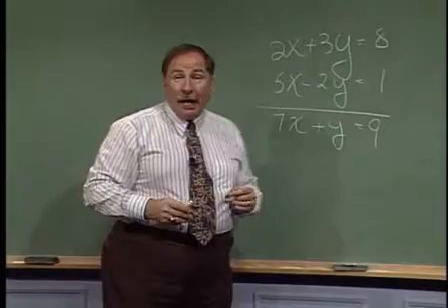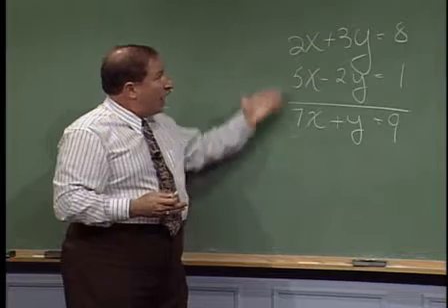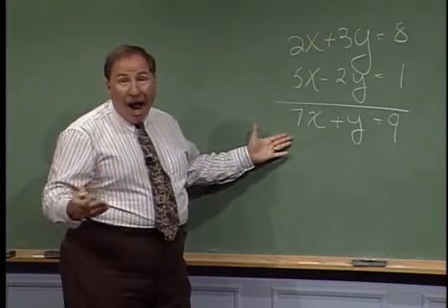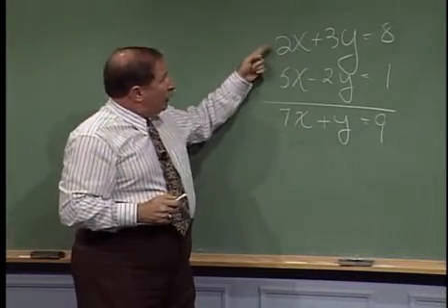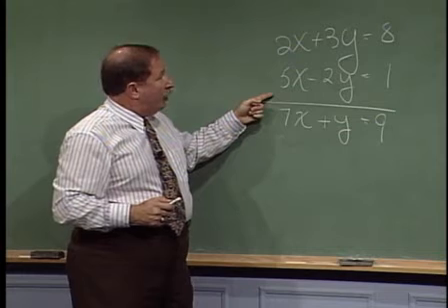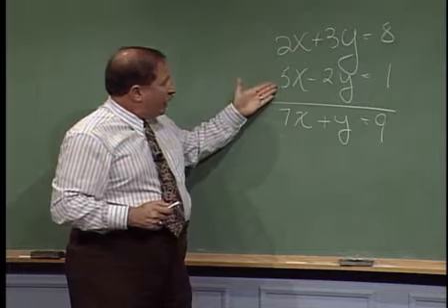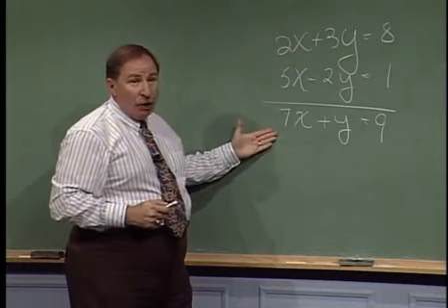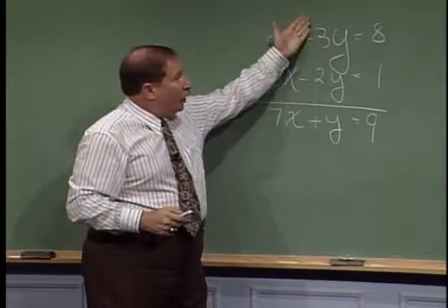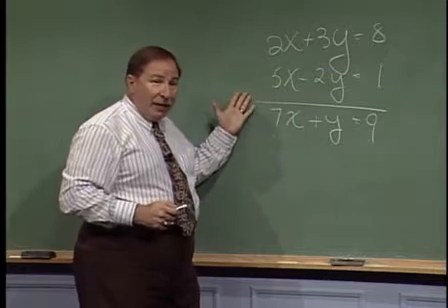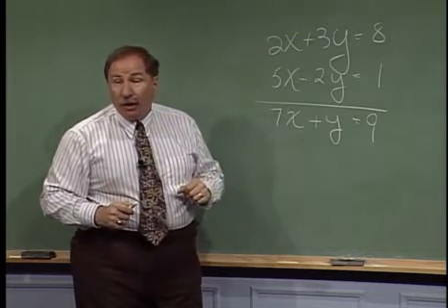And you might say right now, well, what good have we done? We haven't done any good in terms of solution. I was doing this to show you how we could add equations. Our goal in adding equations, you see, is to eliminate one of the letters. For example, if this had been 2x and this had been negative 2x, when we added those equations up, the x's would go away. If this had been a positive 3y and a negative 3y, the y's would have gone away. So we either eliminate the x's or eliminate the y's. How would we do that here? We'll leave that for Lesson 11.